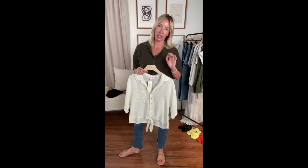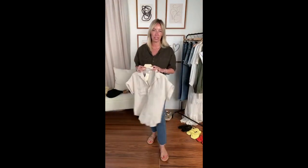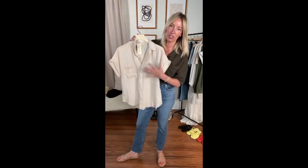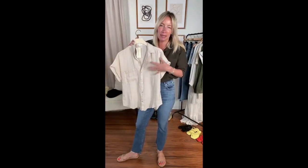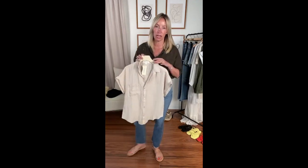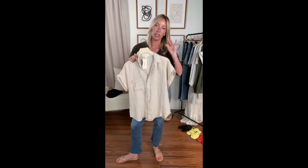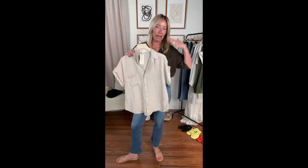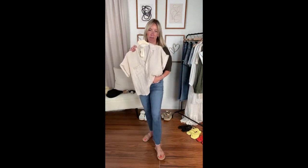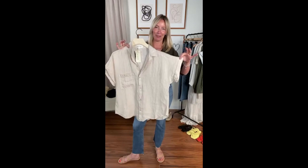Another great Cloth and Stone piece — if you catch my stories on Saturday you'll see me wearing it. It's really like a sandy, blush color, very flattering. More of a camp shirt, relaxed fit. With Cloth and Stone button-downs I usually go down a size, but this one I found my true size worked beautifully. Looks great with white, love it with denim — very chic. And I love an already-rolled sleeve so you don't have to fuss.